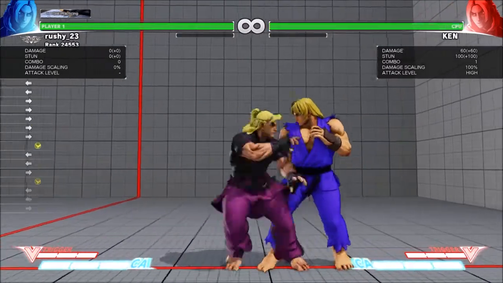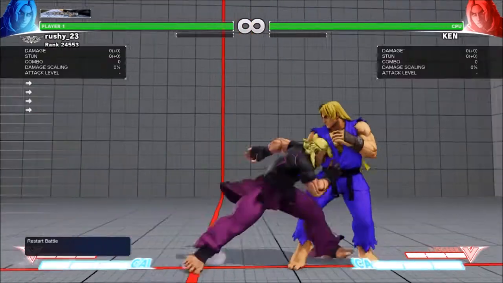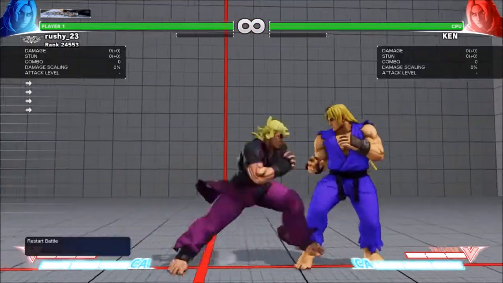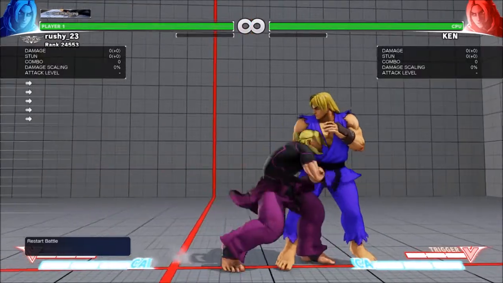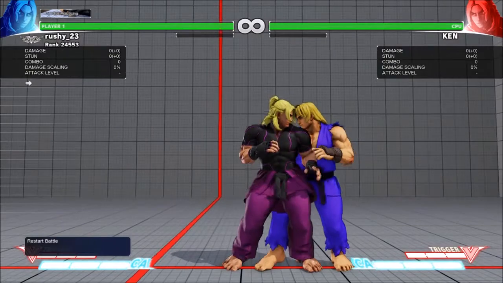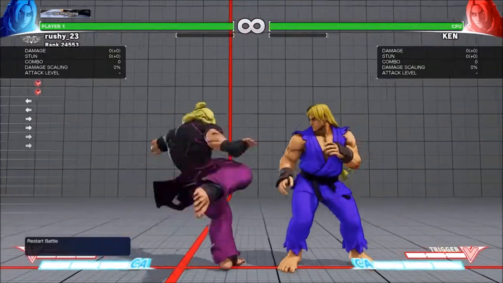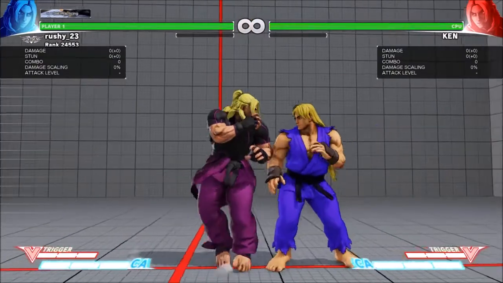So you can't get full line breaker. You can probably get, but see, I wouldn't do that at all. I wouldn't bother. You can do backdash stand heavy kick, but that's way too slow. It's not worth it. I think the 14-frame startup move.